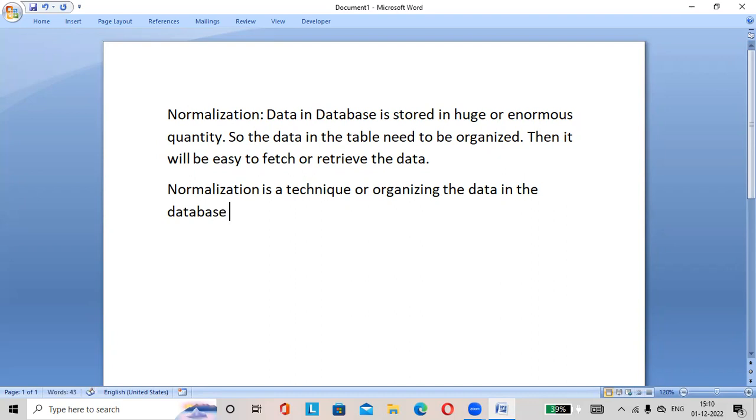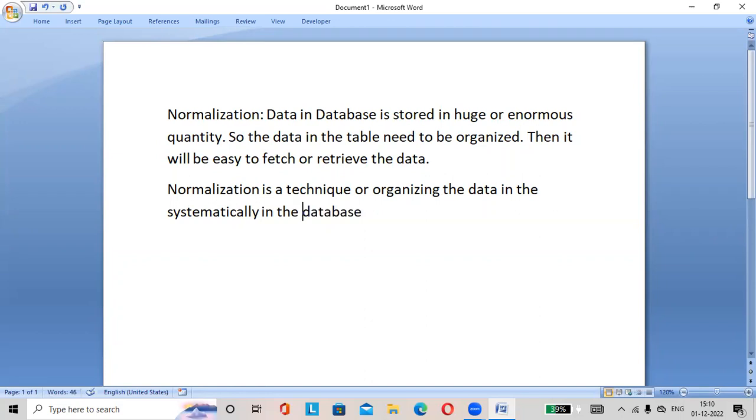Organizing the data systematically. Organizing the data systematically in the database.